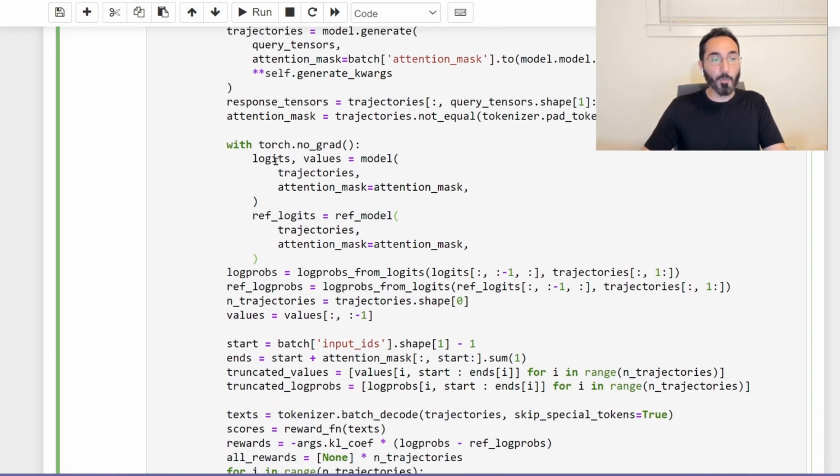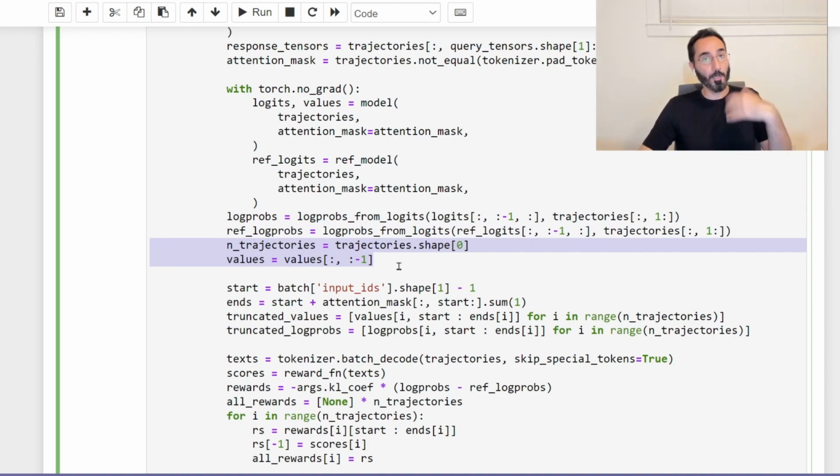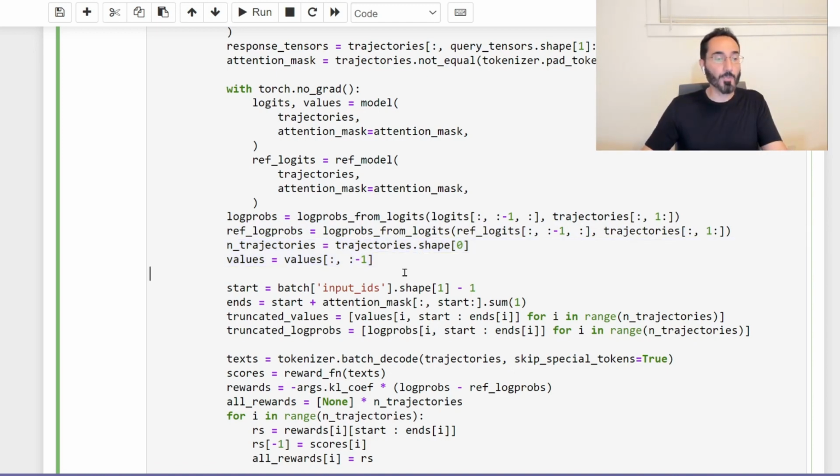So now we get the logits, the probability distribution over the tokens that are generated, together with the values that the model expects for the future rewards. The rest of the calculation is quite similar to what we had before for the way that we deal with the trajectories and the values.